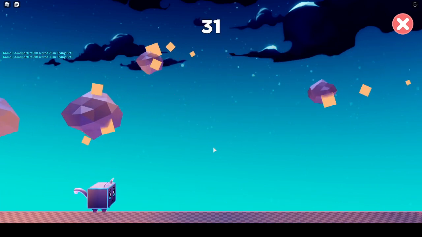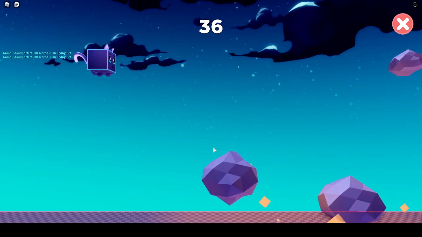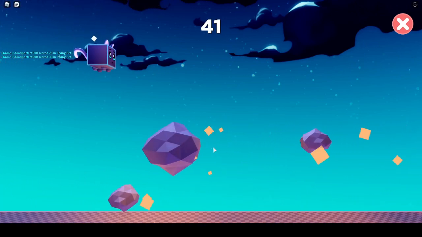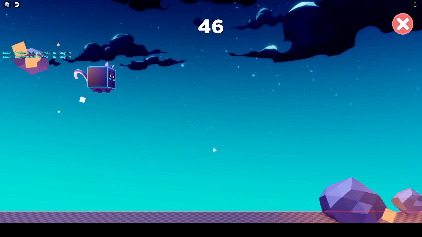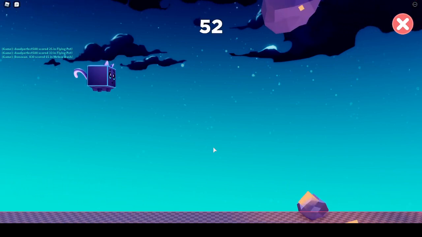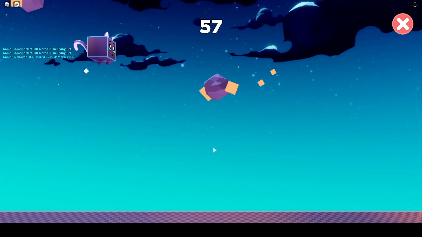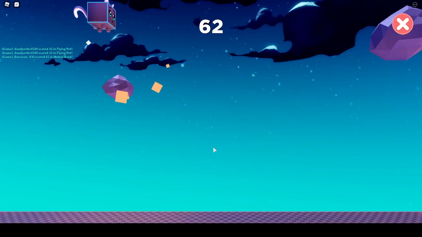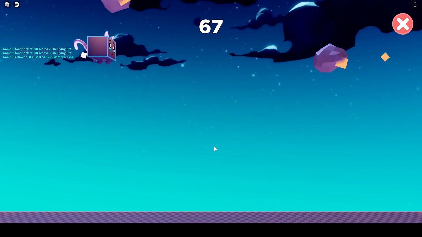Uh-oh, no. Oh, man, did you see that? I literally clutched that one. Oh, God. Get down here. 41 I got. Oh, God. Now let's get back up here. What's your luck? Dude, I actually beat Flying Pet. Really? Yeah, no, I'm trying to do Meteor Dash. It's not too bad. It's kind of hard. Yeah, I guess.